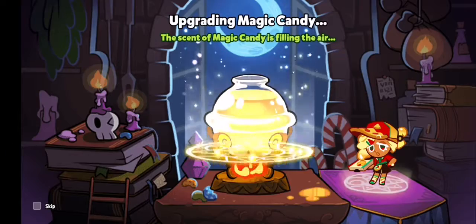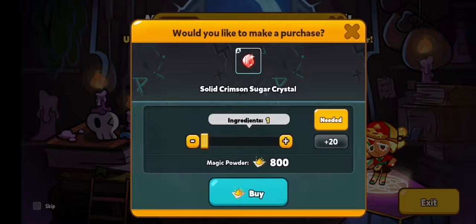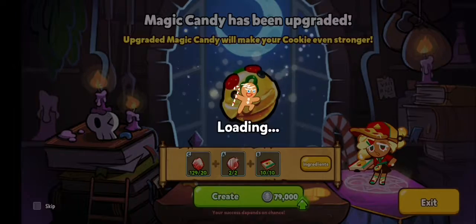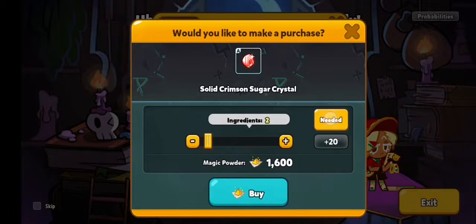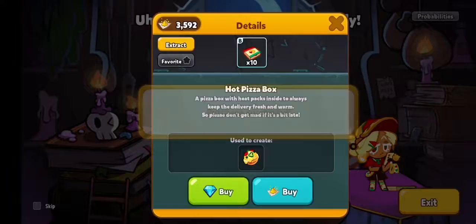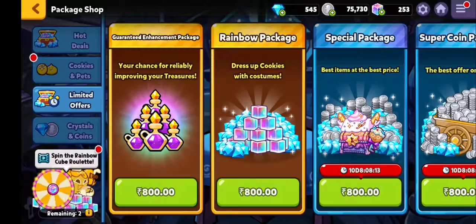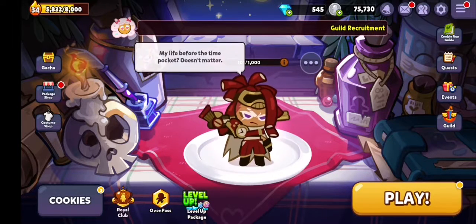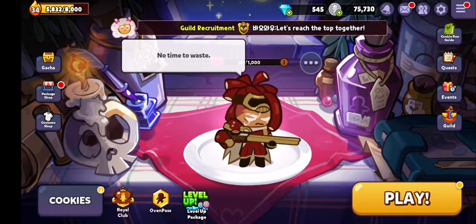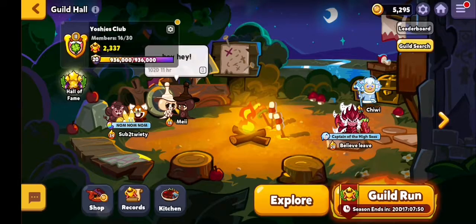Ah, that's very expensive. Yeah, we'll probably just buy it for that. Emotional damage. Ah, come on. Bummer, dude. I ran out of coins. Coins? What? I ran out of coins. What the hell? I'll just grind the camera. I don't know why.